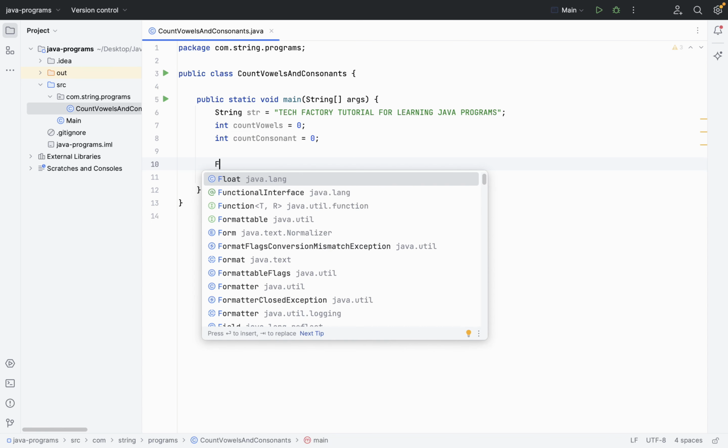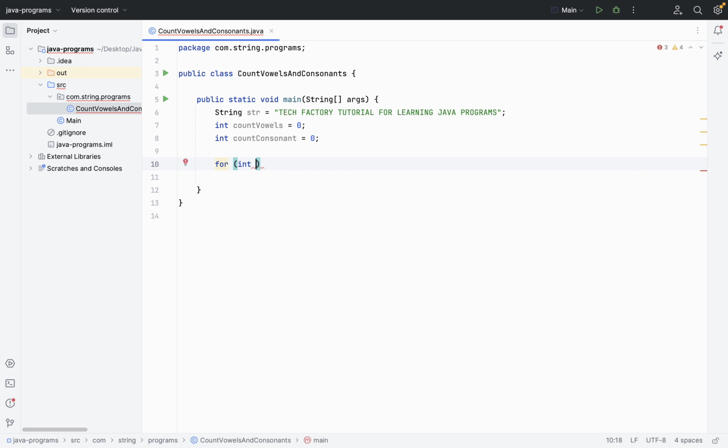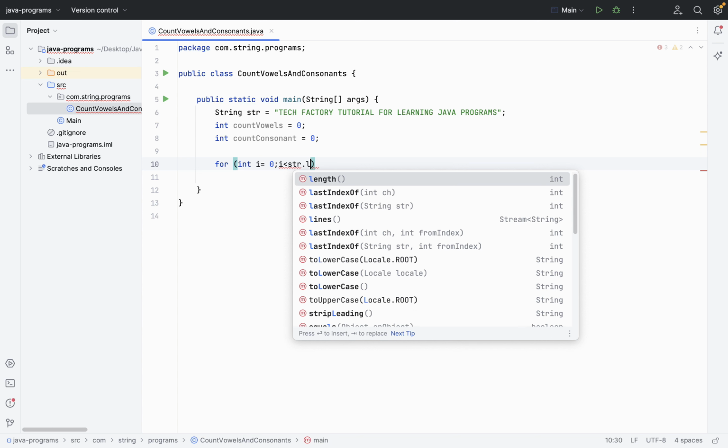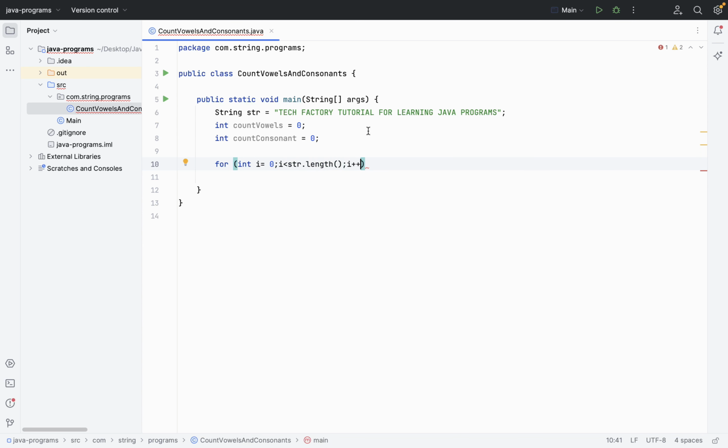Here we will write our loop and start initializing: int i equals 0, i should be less than the length of the string. After this we will do i plus plus to make the increment. It is very simple.